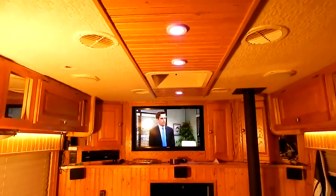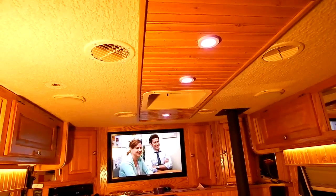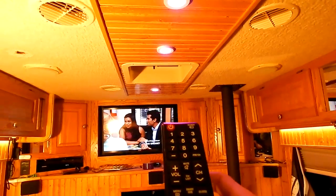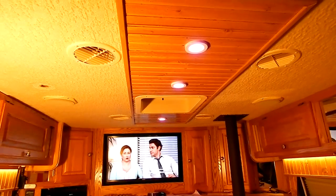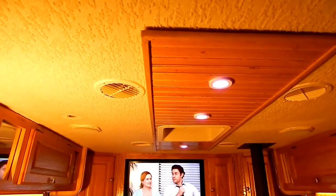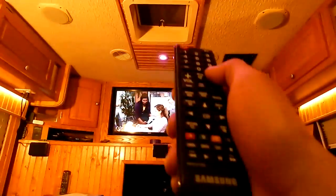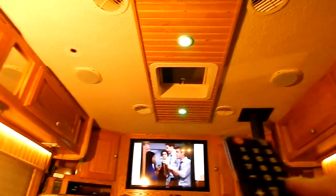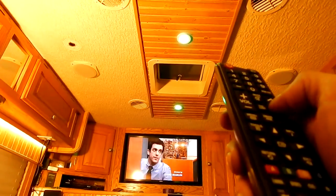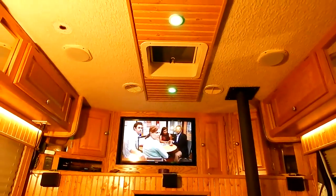Now, one weird thing about it, of course, more tech, more problems. The remote works great and all, but I will have a secondary on-off mechanical switch, just in case. It's good to have. But check this out, guys. My Samsung Smart TV remote, when I hit the mute button, look what happens. It changes the lights to the pink color. Pink or almost purple. And it flashes them, too, when I use the mute on my remote. Let's see if anything else does it. Channel. Yeah, look, channel makes them turn green. Let's see what volume does. Oh, volume doesn't do anything. But channel up. Oh, only channel up, not channel down. Isn't that weird? Same frequencies. Anyways, no big deal. I'll just have to keep that in mind. Back to white.